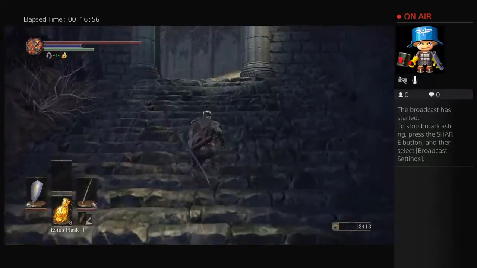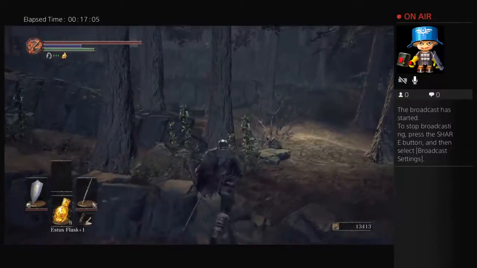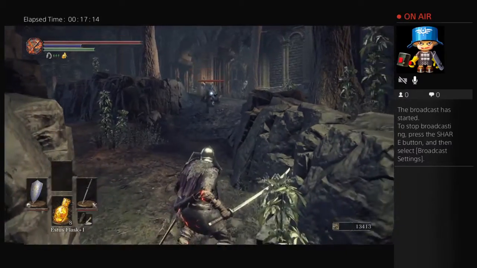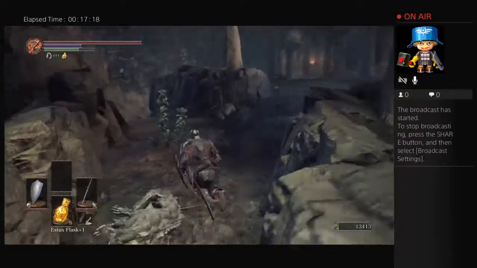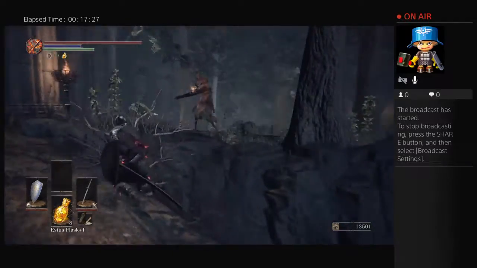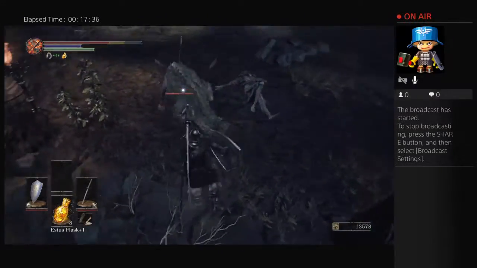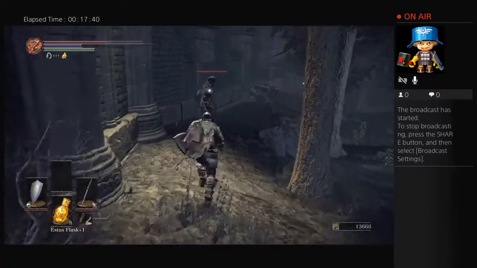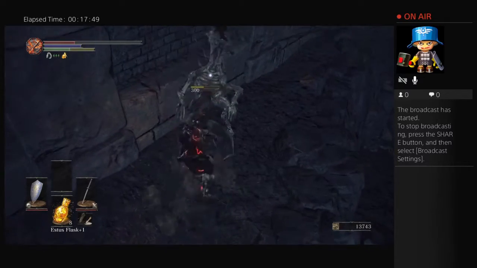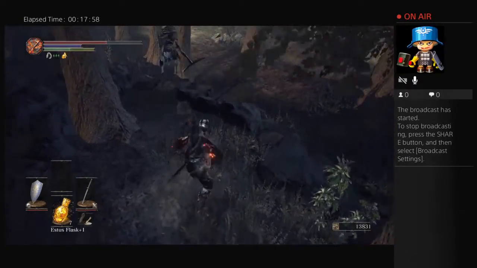Alright, so there's actually a good path to take if you go this way behind the rocks. The arrow guys can't get you. They can't hit you. See, just the dogs. Whoa, hello. Didn't expect you there. Thanks for playing. Seriously, bro? Oh, hit the tree. Where are you going?